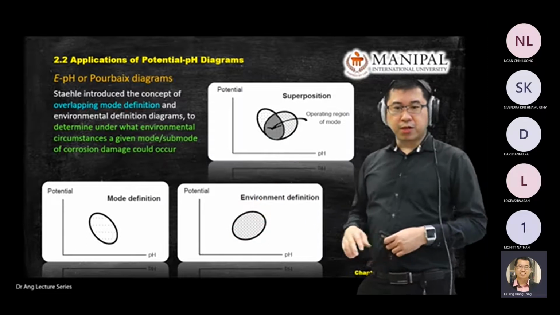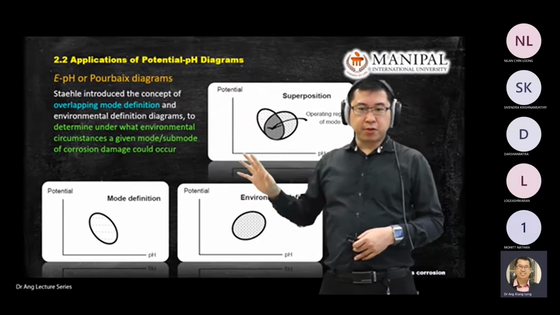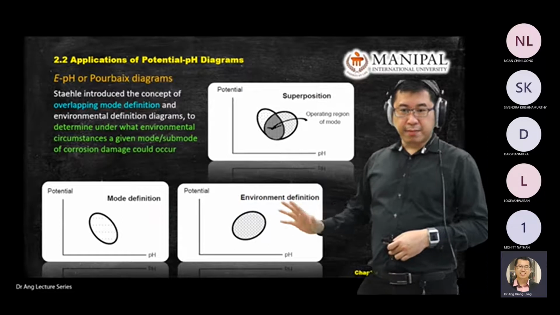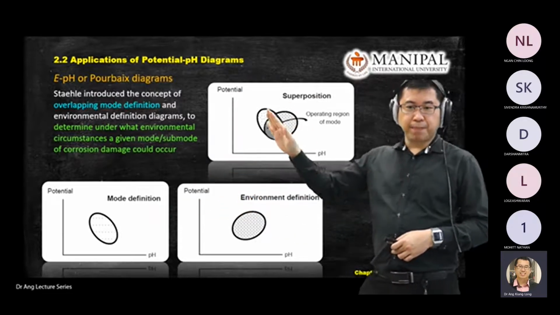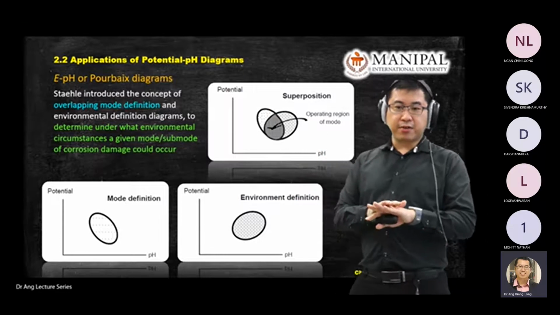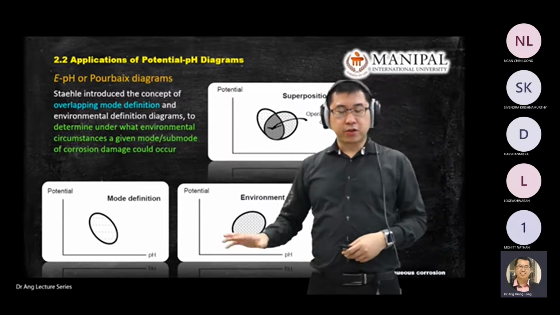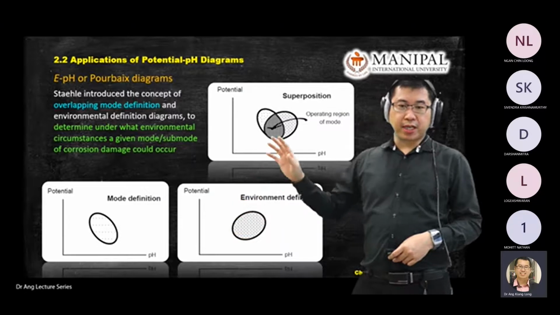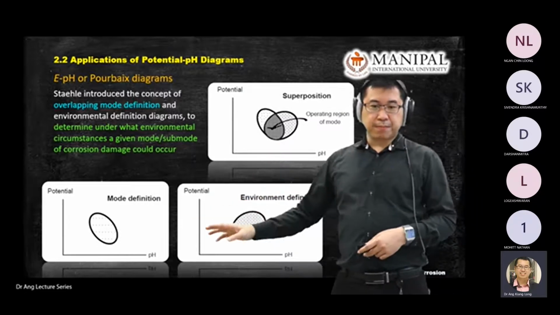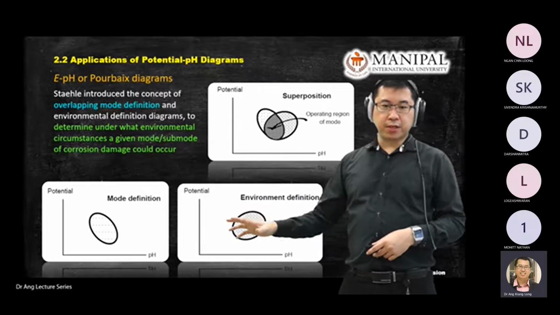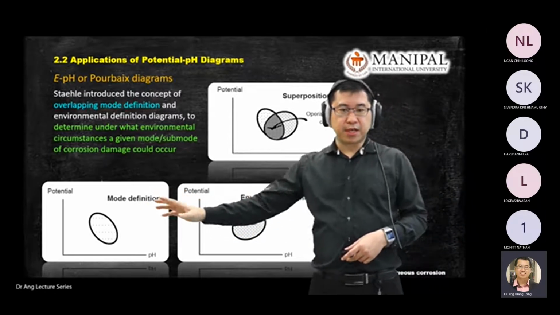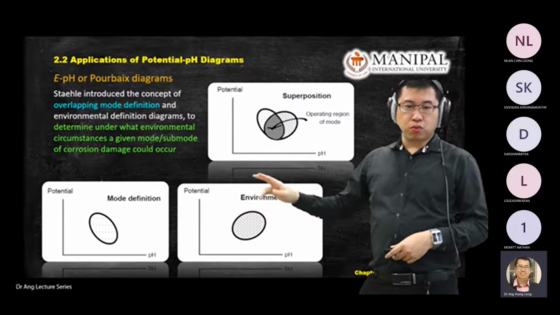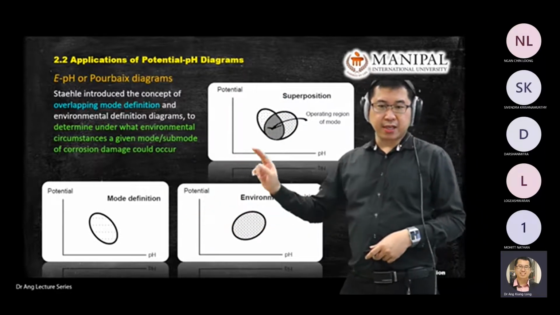Because on the potential pH diagram, sometimes you don't see this one, sometimes you don't see that one, and also sometimes you will see both of them overlapping together. It's like you are plotting different graphs overlapping each other. So it depends on how detailed you want to observe or what experiment you are conducting. So don't be surprised. Sometimes why is there no environment information? Why is the mode sometimes missing and it focuses on environment? And sometimes you see there's a superposition or overlapping of these two data inside one graph. Okay.